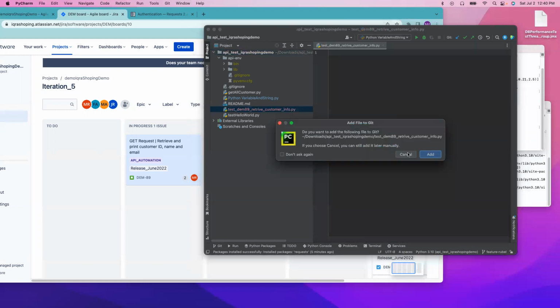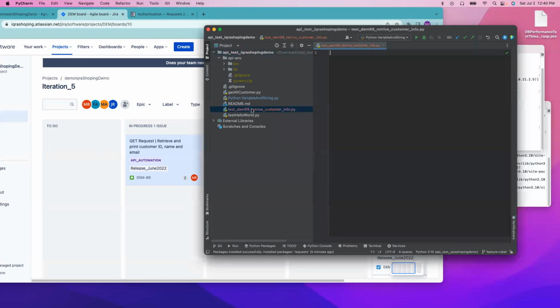Okay, so we have created the Python file, and DEM. I just try to put a similar task or similar story that exists in the Jira story, so we can easily make the link between this test case and the Jira.